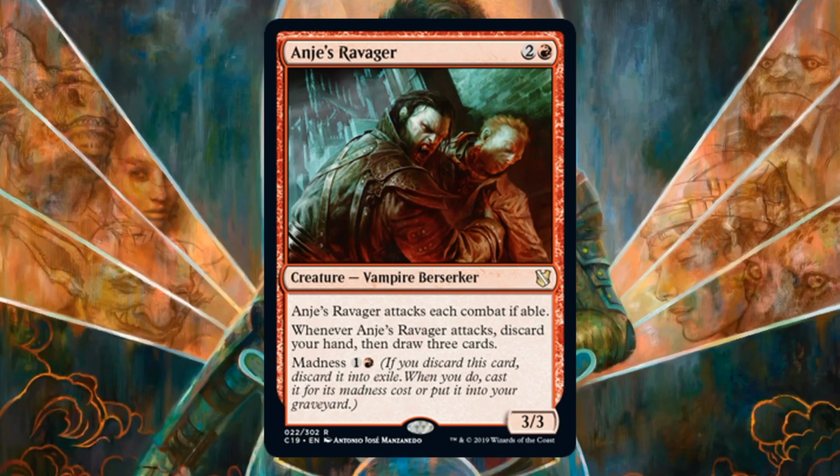So this is awesome because if I have Madness cards in my hand, this can enable me to discard them and get value that way. If I need to draw new cards, this will help me with that too. Because remember, whenever this attacks, discard your hand, then draw 3 cards. If you have no cards in your hand, you're still drawing 3 cards. That could be phenomenal under the right circumstances. This is perfect in this deck. Very, very strong card here.